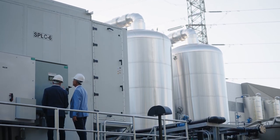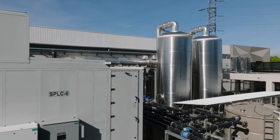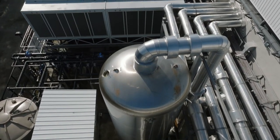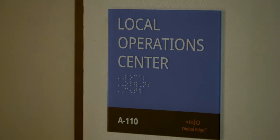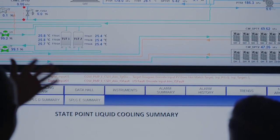StatePoint, in the most simple way to explain it, is a water cooling plant that maximizes the amount of water cooling that can be completed using free cooling. Free cooling is being able to use the outdoor air environment to cool off water without using electricity. Minimizing the power impact and minimizing the water impact of the data center, but it also directly affects the bottom line.